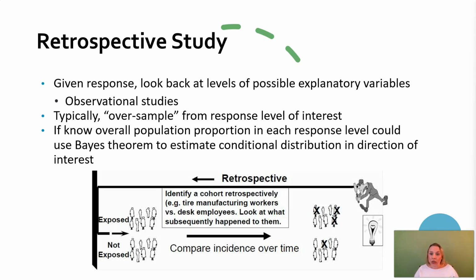So you could look at, given the patient was on the aspirin regimen, how many of them had a heart attack? Or, given that they had a heart attack, how many people were on the regimen? So sometimes when you're doing retrospective studies, you can get a bit more insight as to which direction you need to make that conditional probability. And it also allows you to look at specific cohorts of people that you want to evaluate for further investigation.